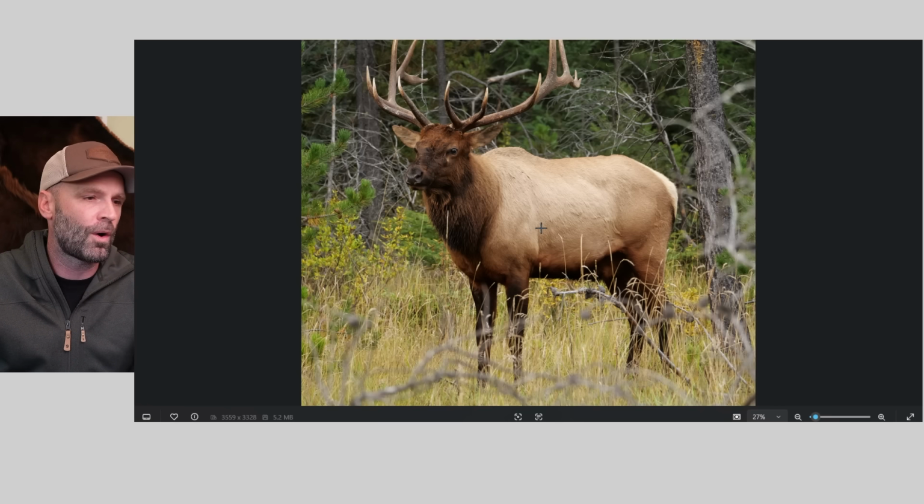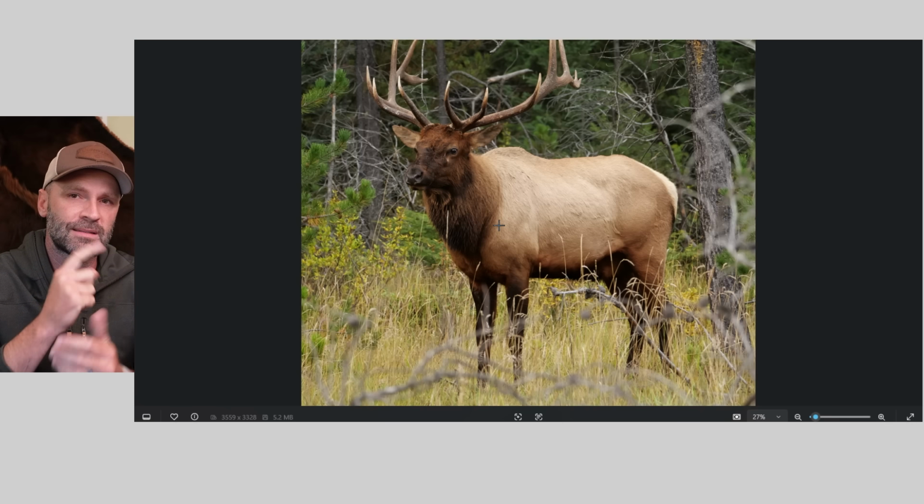Just what I would always do on thinking about these quartering-to bulls, I wanna aim up here at the point of the shoulder, crush both shoulders, get both lungs. That's the shot with the rifle on the quartering-to bull.